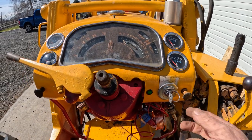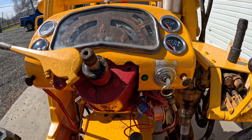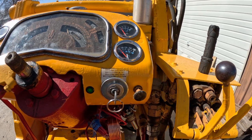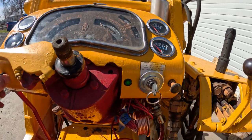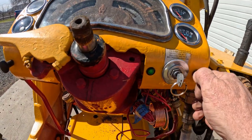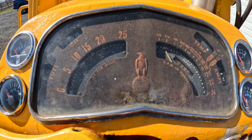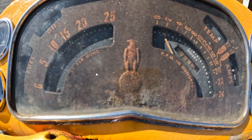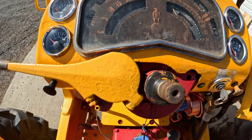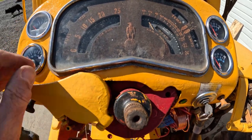Pretty good. Got everything here. Ignition switch, I had to kind of rig up a bezel to work. A couple of big old washers, but that's all right. If I ever decide to replace it, it'll be set. Light switch, all of that. Yeah, looks pretty good. Kind of cool, still got the old Case Eagle emblem in the center there, so that's why I wanted to save that. I could have just put a piece of metal over it or something, but no harm in having it in there like that.